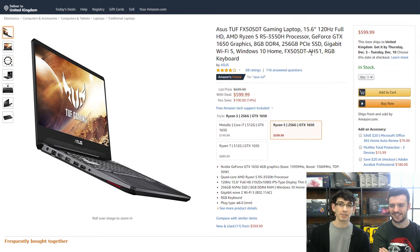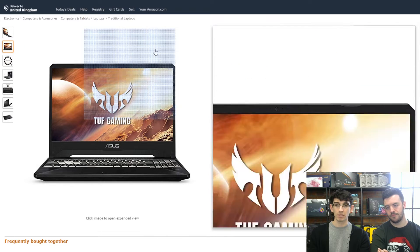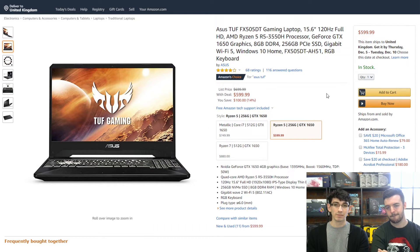Step up in price — this is the standout for me. This is more of a gaming laptop. We're not too impressed by the GTX 1650 on PC, but on the laptop side it's very good, especially at this price — it's actually dropped by $100. The Ryzen 3550H processor is faster, I believe it's quad-core and hyper-threaded. The 1650 graphics give it a bit of a bump. You might have to lower settings from high at 1080p. Good for the price — it does the basic job and if you use it for gaming, you'll be able to do it successfully, just not on Ultra. At $599, not too bad for an entry-level gaming machine.